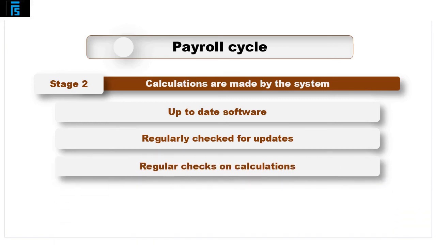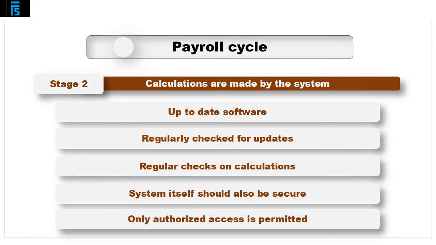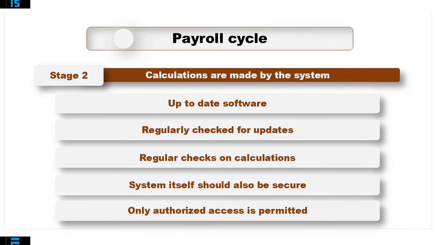Also, regular checks on calculations. Taking samples and recalculating the pay and deductions would identify if the system is working properly. The system itself should also be secure. Ensuring only authorised access is permitted will avoid the risk of individuals changing pay or setting up fake employees. Therefore, secure password access is important.